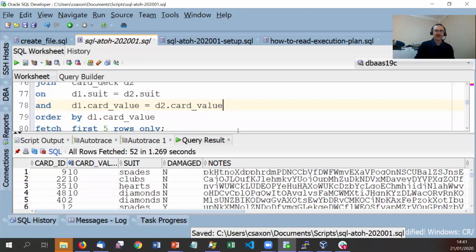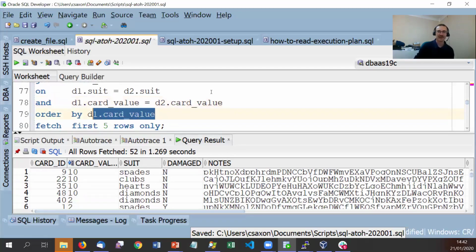So yes, you're sorting on the actual values. You're not sorting on a hash of the value, you're sorting on the actual value. You can't sort on the hash of the values because that hash value could be anything. That's the point of the hash function, you could map to any value and you don't really care what that intermediate value is. I mean, we as end users don't care what it is. The optimizer just uses that as an efficient way to compare the rows. When you've got your order by, you are sorting on whatever the actual value is here.